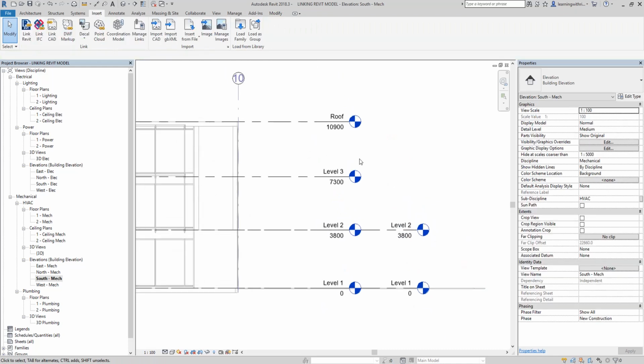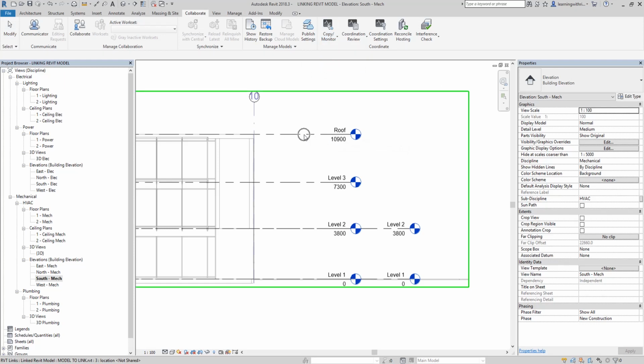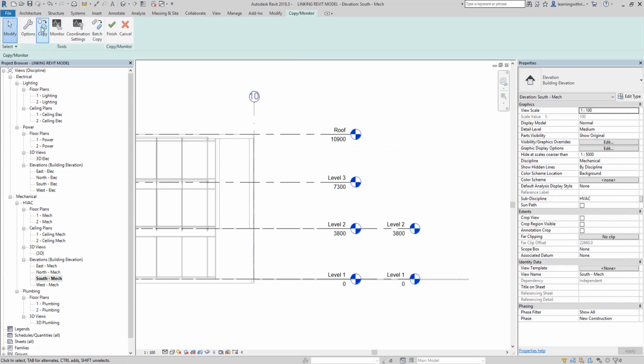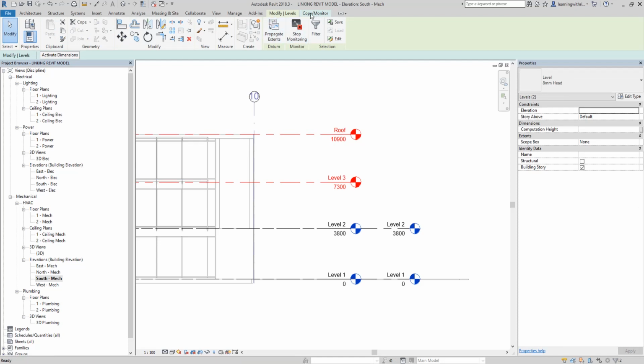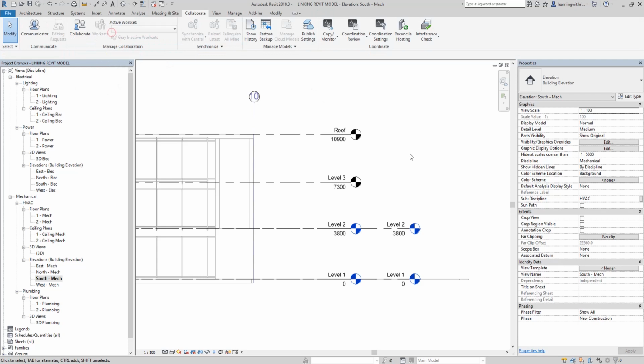Okay, and then if I want to have roof and level 3 also, so I need to go to collaborate, copy monitor, select link. I'm going to select the link model, and I'm going to copy multiple, and then I'm going to select roof and level 3, then finish. Okay, and then after that, modify, then finish it.